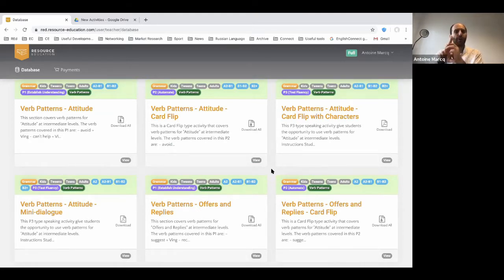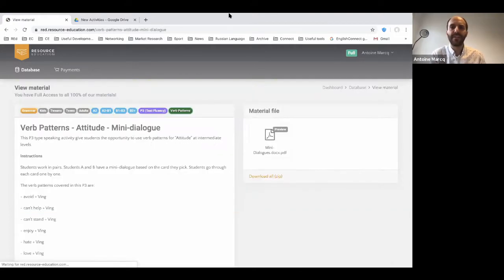A P2, a card flip to automate, and for now it has 2 collections of endings, but we can develop that if you like them. And 3 and 4 are 2 P3s. One, card flip with characters. And the second one, we call it mini dialogue.